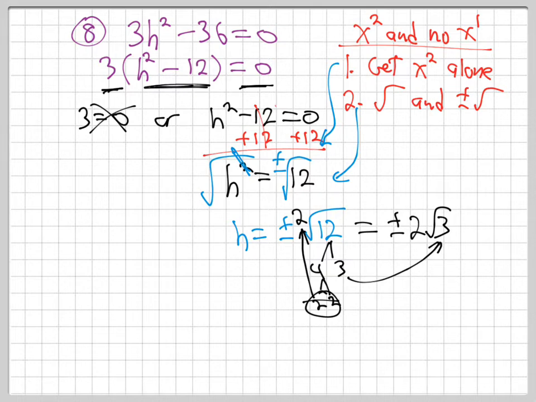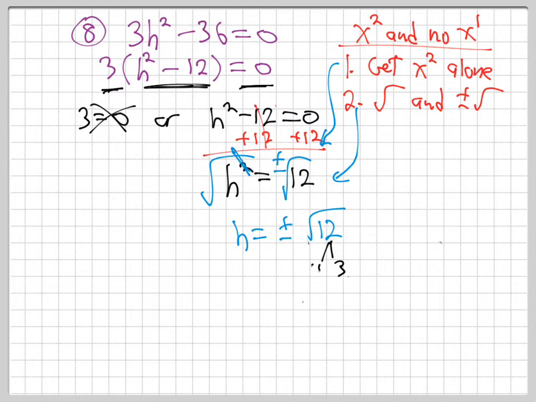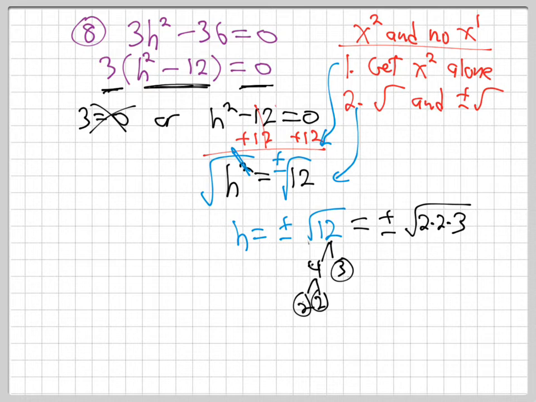Is that good? I could do that more slowly. Here, it might have been a little abrupt. So, again, if you break that down, 4 times 3, 2 times 2. So it's plus or minus 2 times 2 times 3, right? Because we don't take the 4s. Everybody see why we don't take the 4? Because the 4 broke down further. The 4's not there anymore. He broke apart into 2 2's. So all we have in the end is 2 2's and a 3.